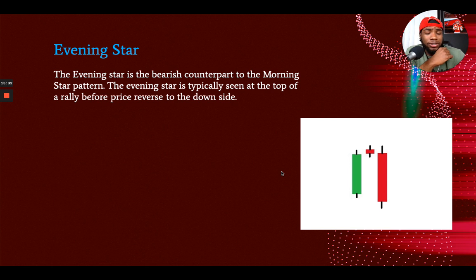Evening star pattern is the opposite of the Morningstar pattern, and we're going to see this at the top of a bull run. So you'll see uptrend, uptrend, uptrend, bullish candle, bullish candle, bullish candle. Then you'll see the spinning top. Should be an indicator like, okay, we may potentially have an area where, especially, like I said, if you're hitting resistance areas or if you just create a higher high, you're getting up here and you're saying, okay, I see that we were very bullish. Now we got a spinning top.